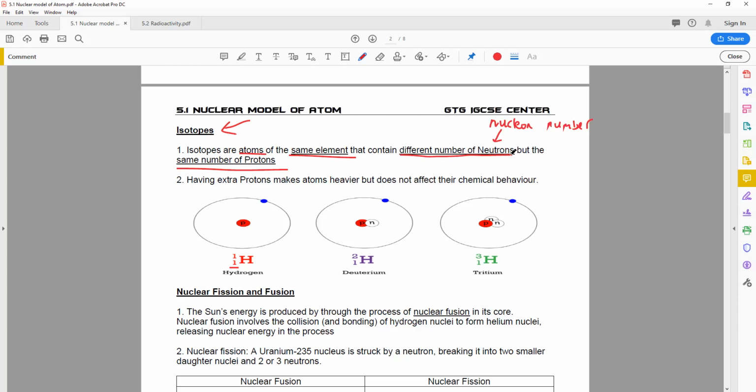It's just a play of words. It doesn't really matter, but you need to have this diagram in your head. When they ask you what an isotope is, just remember they are all the same element, right? I mean, they don't have the same name, but they're all the same element, right? But they're the same proton, but different neutron. Different neutron, different neutron.